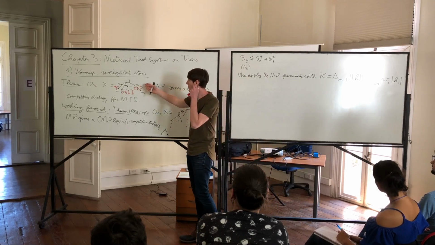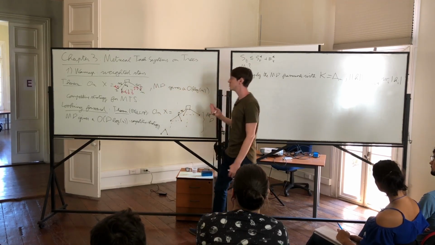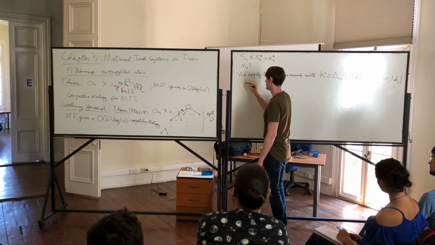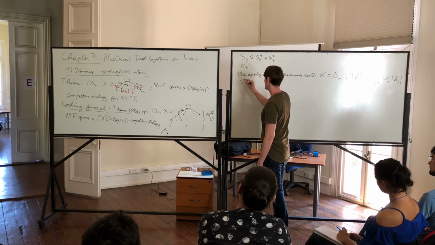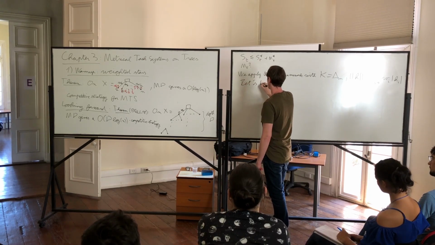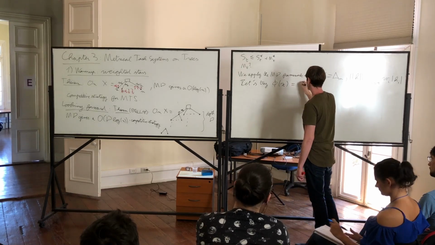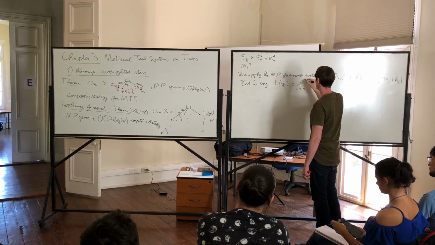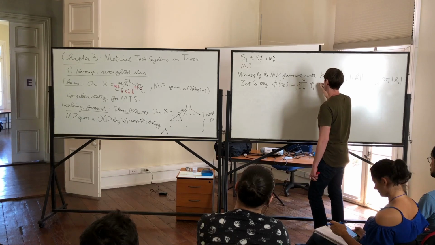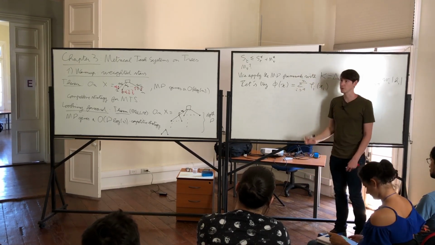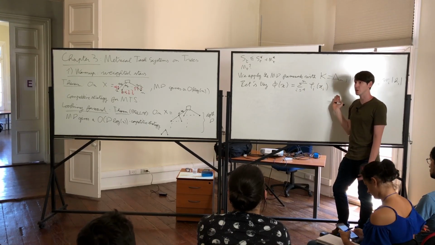But this seems to be a simple enough structure that I think it's reasonable to look for a separable mirror map first. So let's do that. Let's try phi of x, which is of the form the sum for i equals 1 to n of some phi_i of x_i. Okay, just look at a separable function. These functions are much simpler than general functions.